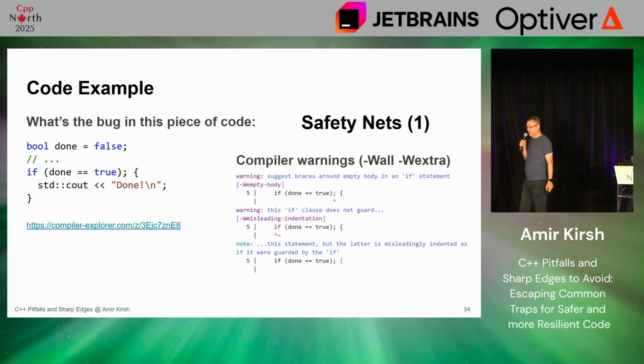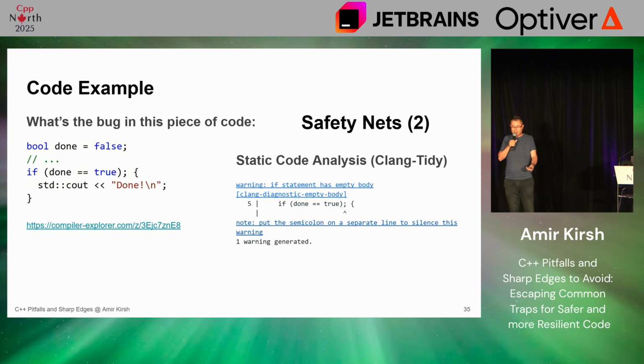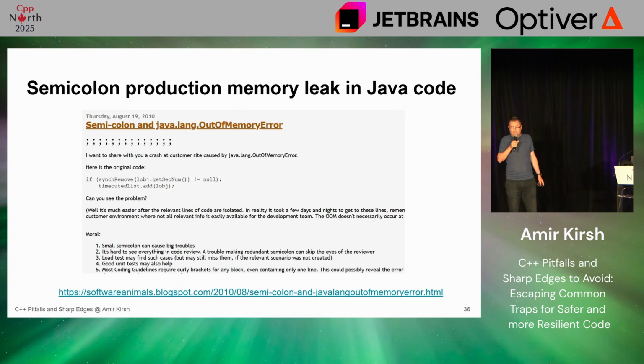That's good. Static code analysis here, clang-tidy, warns about that. That is good. So let's use the tools to avoid such bugs. It's a very tiny bug. I guess you are saying, okay, we are not making this bug, right? So I actually had this bug. It was not in C++, it was in Java. Yeah, you can write bugs also in Java.